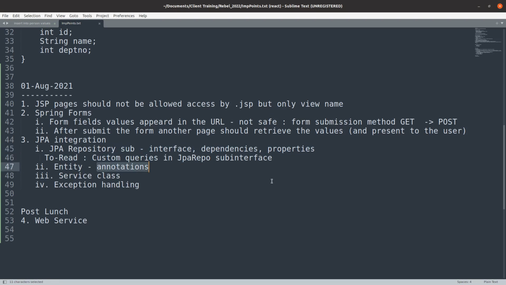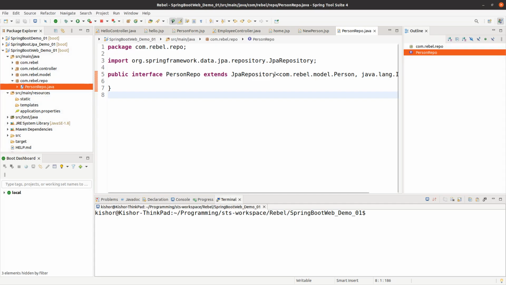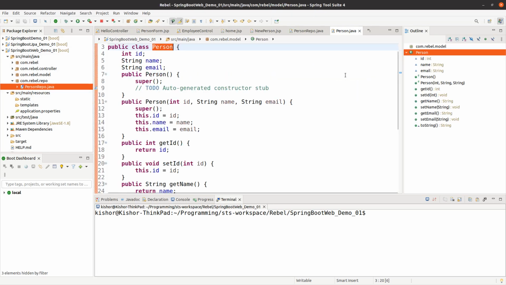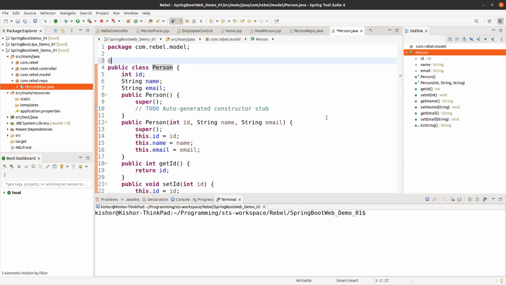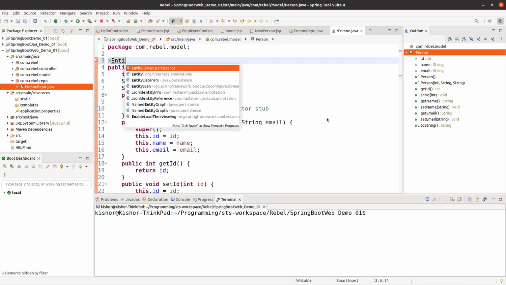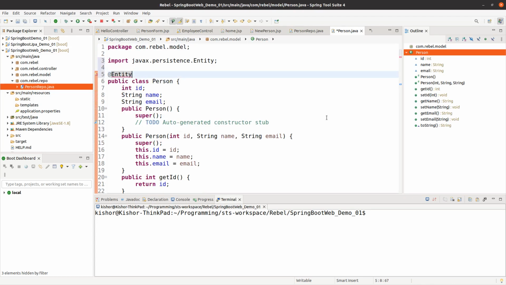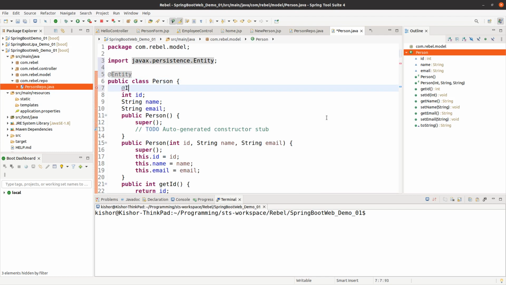Then entity-related annotations. Oh, okay. Go to the Person class. I didn't remember where the Person class is. Just Control-click here. Hold down the Control key and click on this Person. It looks like a hyperlink, right? Just click there. Directly you will land in the particular class. Here, @Entity, javax.persistence.Entity, and then here this is @Id.